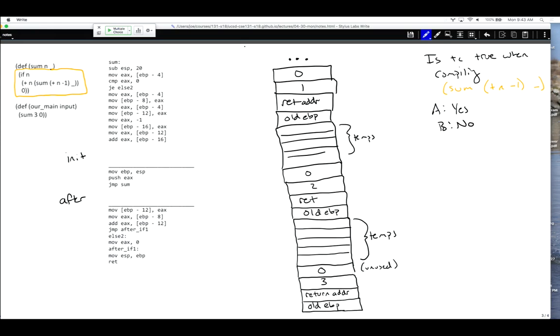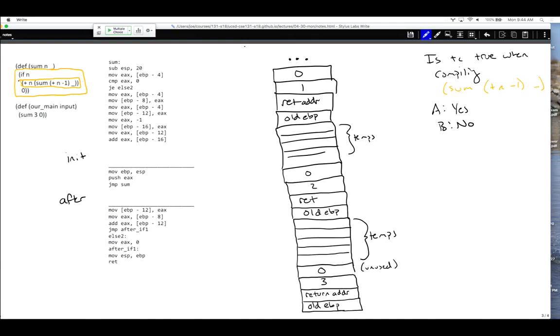Then we need to think about how TC changes as we visit each sub-expression. The kind of expression that's in the body is an if, and so we can look at how the TC parameter is passed through for an if. In the bottom left of your sheet with the compiler, EIF says, well, for the conditional we pass in false. Then in the then and else branches we pass in whatever the current value of TC is. So if we're drilling down to this question, it's definitely true when we start compiling the then branch. The then branch is a plus expression, so then we need to ask, what does plus do when we do this?